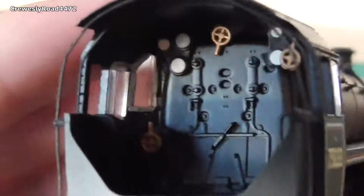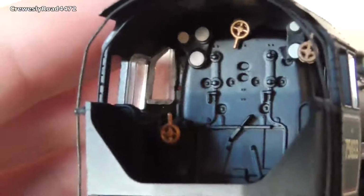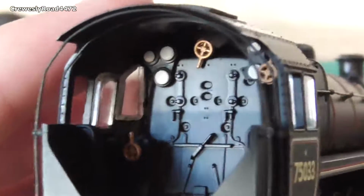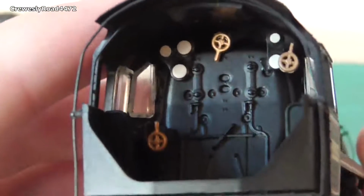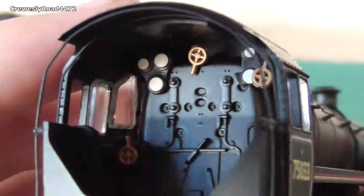Now the cab was a mixed bag, I suppose. It is a fairly old Bachmann model now, but I would have expected a few more things painted. You've got the gold and the white details there painted, many valves and sight glasses and all that jazz. Got crew seats in there.